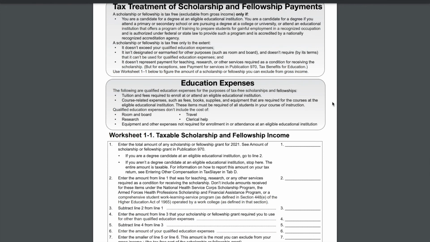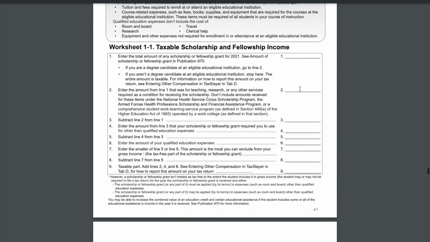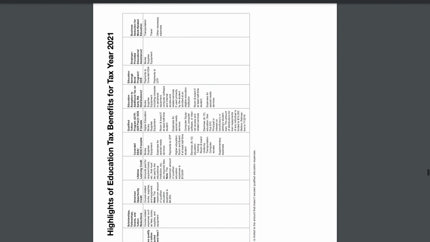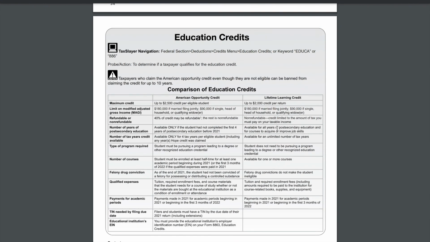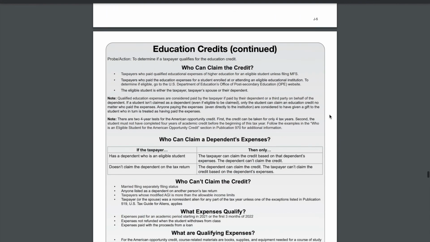And so tab J here now, this is all related to education. As we talked about in our last lecture, it talks about the tax treatment of scholarship and fellowship payments. That's something important to keep in mind. It tells you what education expenses are in relation to scholarship and fellowship payments. It gives you a nice worksheet there. And then here it gives you some tax benefits related to education. So here is that chart that I pulled into the lecture of the different types of education credits that are available to taxpayers this year. This is an important item that you can come back and reference.